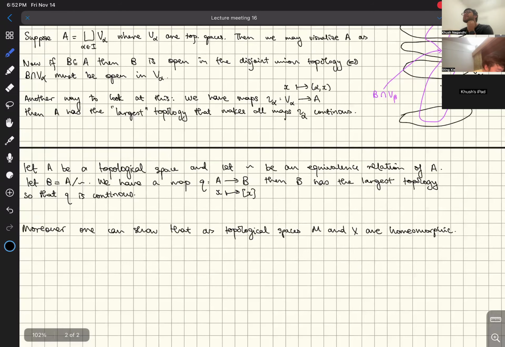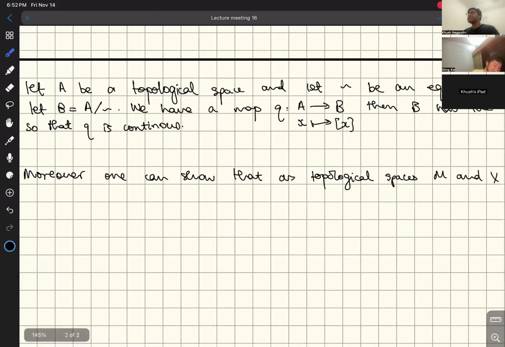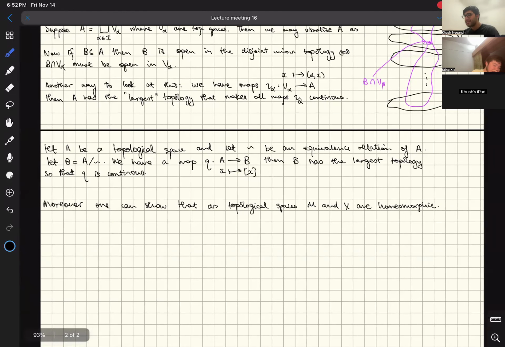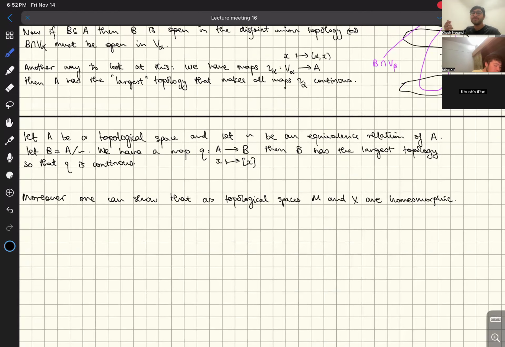But now the question is, okay, that's fine. It works in the case of topological manifolds. Is there a way that I can take the smooth structure of M and make it into a smooth structure of X? Because remember, we want X to be the same smooth manifold as M. And the answer is yes. It turns out that if you have any two homeomorphic spaces, and one of them is a smooth manifold, the other one can be made into a diffeomorphic smooth manifold. Okay. And it's very simple.